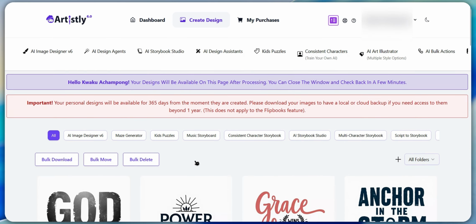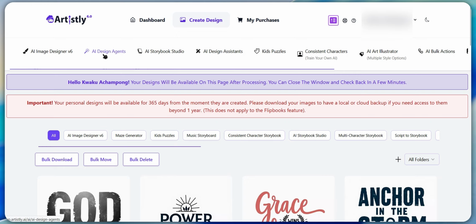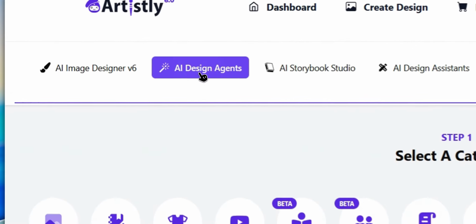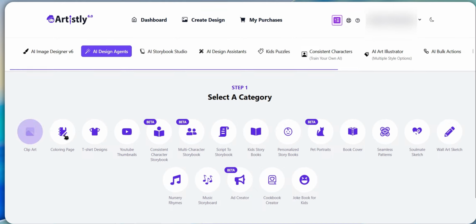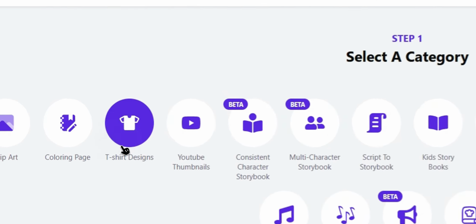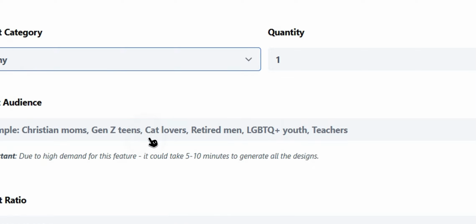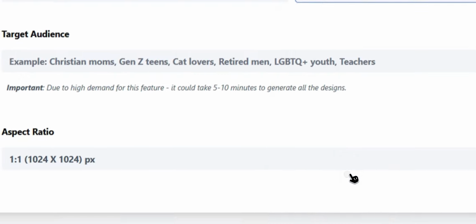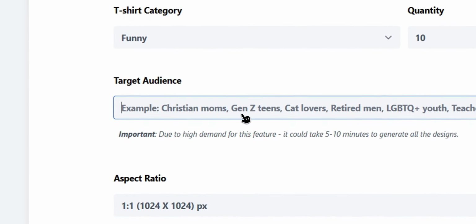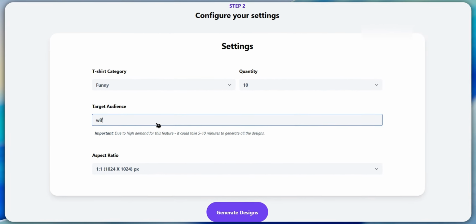So you can just go ahead and do it again. AI agent, you click on it again. Then you come to t-shirt designs, click on it. This time we'll change the category to maybe funny and select 10. So let's do wives or wife.